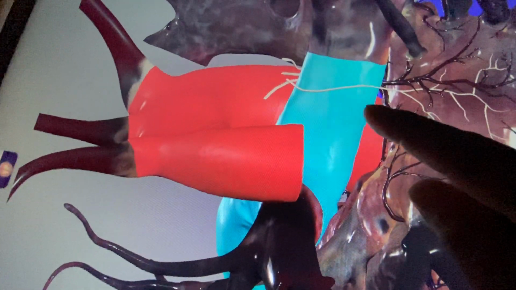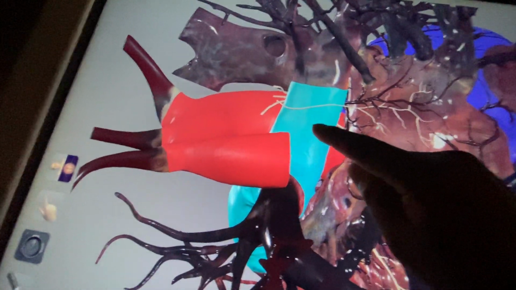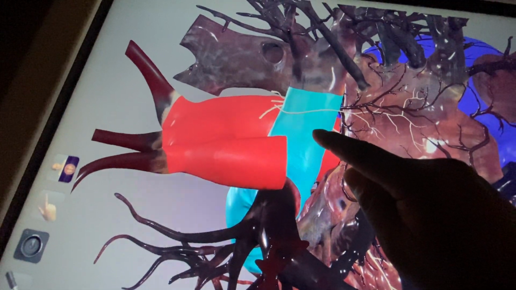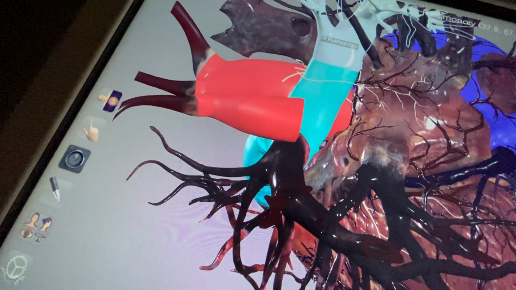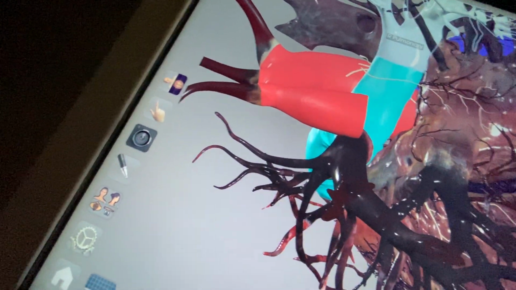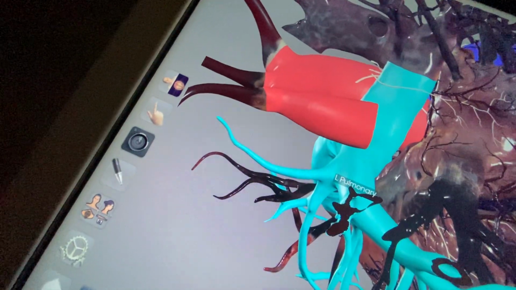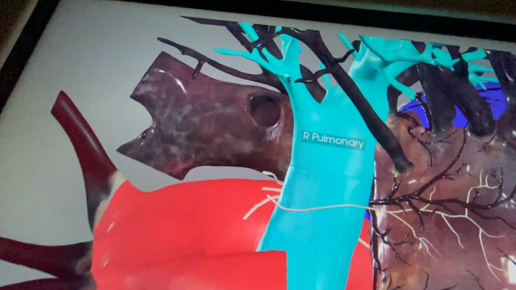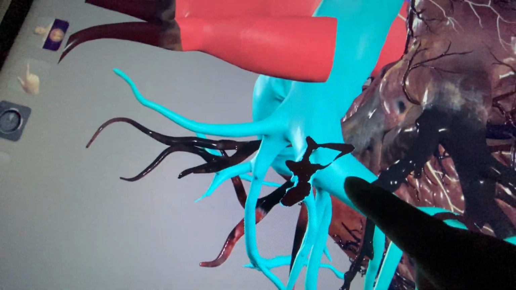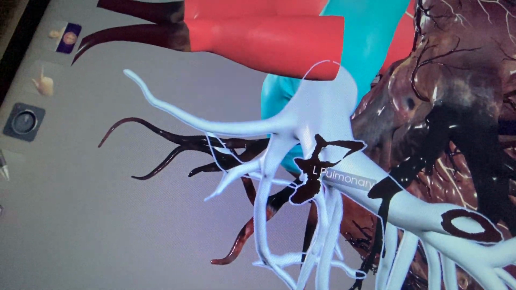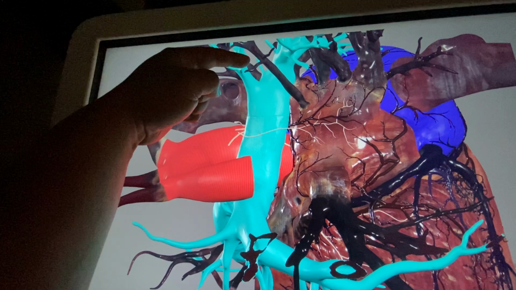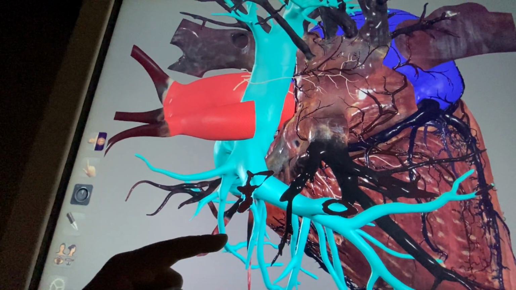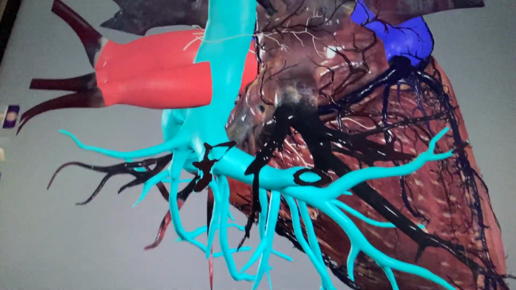Now, we already identified this as your pulmonary trunk. Pulmonary trunk will then go into a left and right pulmonary arteries. So let's look at that. Let's now label this as your pulmonary artery, and then let's give that the same color. So that's your right pulmonary artery, and if you have a right pulmonary artery, you're going to have a left pulmonary artery. Now, you'll notice that when we're looking at the posterior view, the right side of my patient is over here, and the left side of my patient is over here. Make sure you know and understand that part.